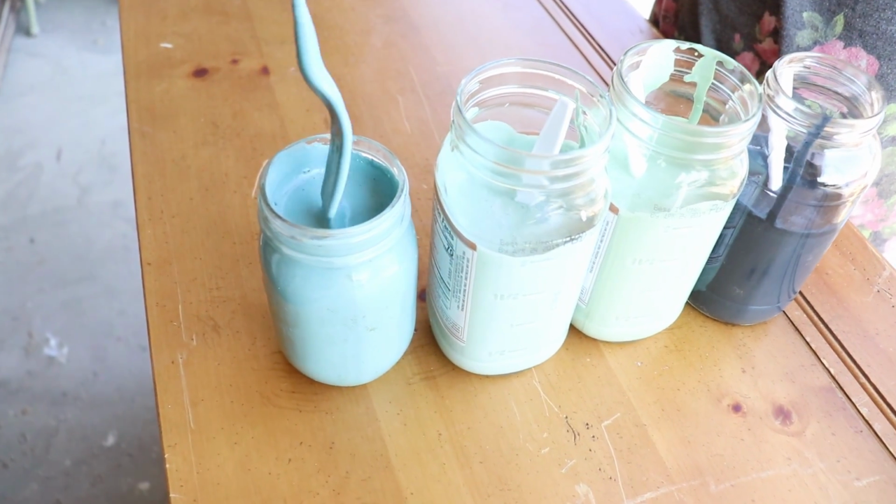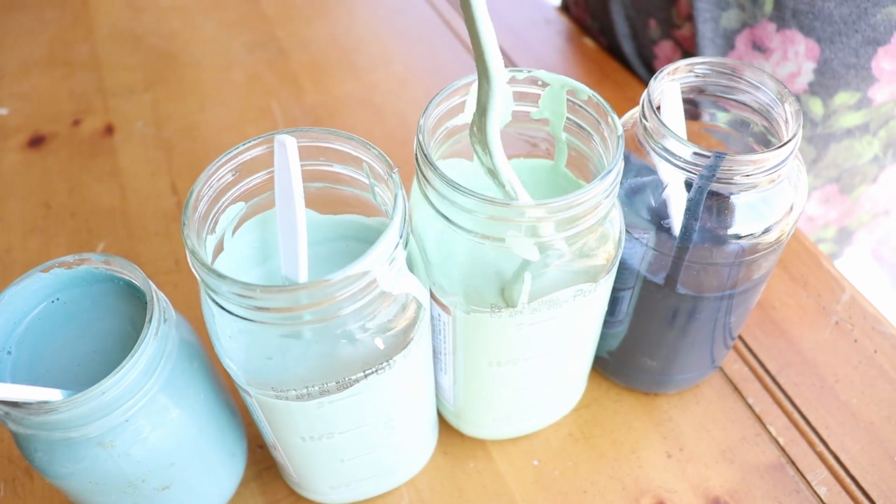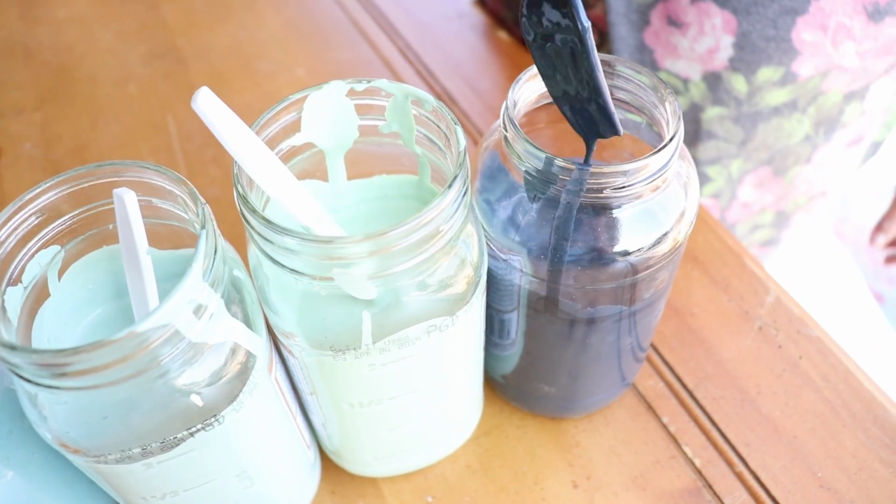So today we're using milk paint in Moody Blue, some Sweetie Jane, Pantry Door, and Navy Blues. In preparation for this milk paint pour, I made the milk paint a little bit thicker than normal. I did a cup of milk paint and probably 5/6 of a cup of water. I just cut it back just a little bit.